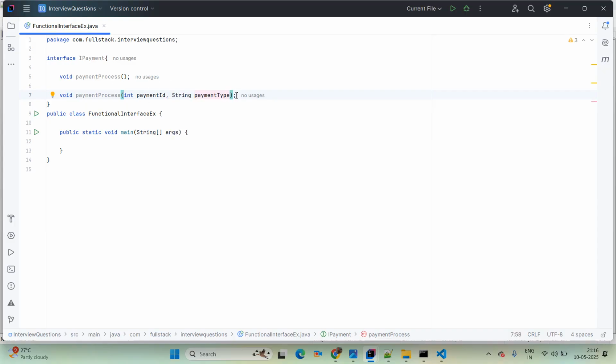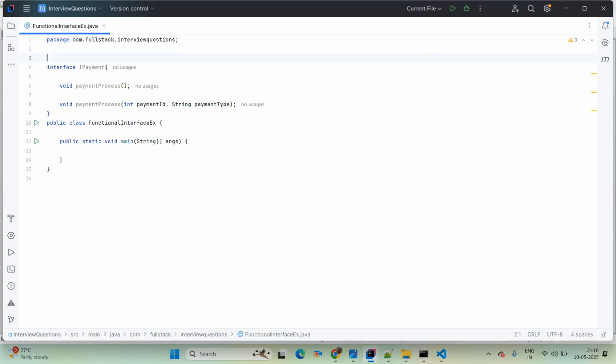Now it allows two abstract methods, but once I annotate with @FunctionalInterface, it will complain that this is not a functional interface. Why? Because a functional interface means SAM, single abstract method. Then I need to delete this method. Now there is no issue.